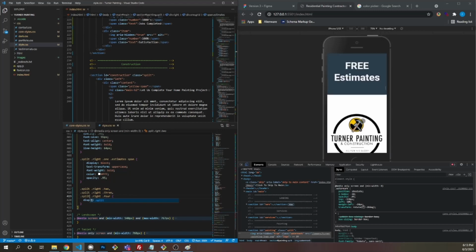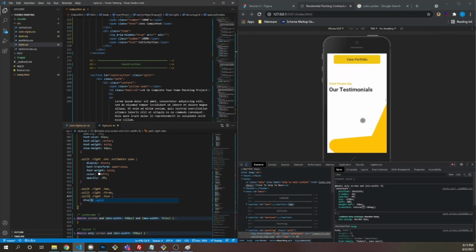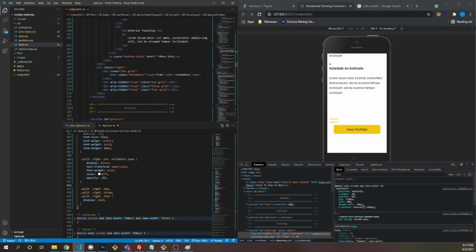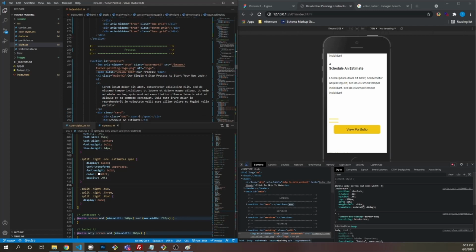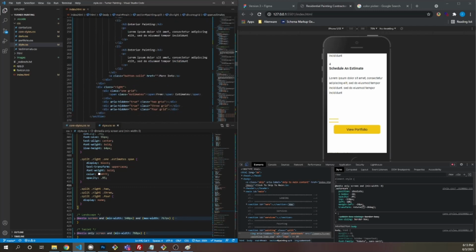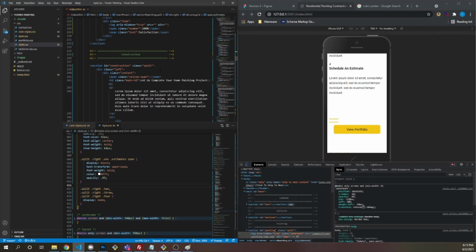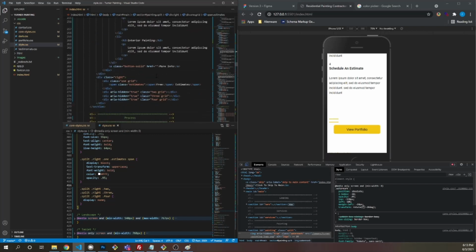Free estimates, that's our second watermark. Oh boy. All right, let's see. Why is this not working? It's process. So this is construction. Split. This is right. Grid.